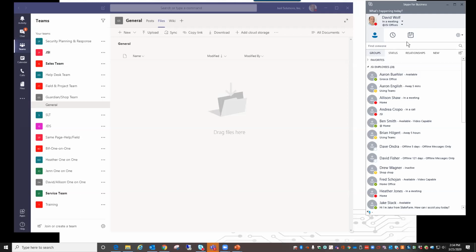Can Teams be used in lieu of Zoom? Yes, it can be, except I would not probably try to use Zoom for a 50 or 100 or 200 type group meeting or something very large.